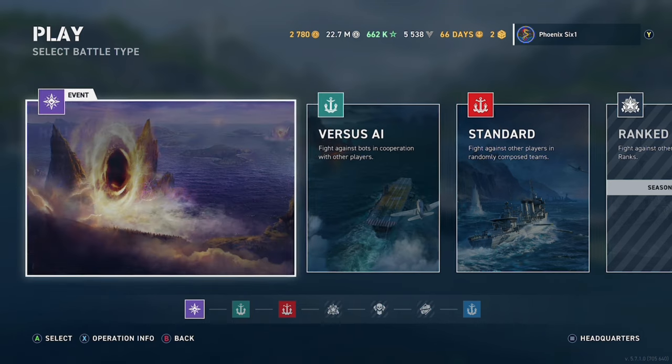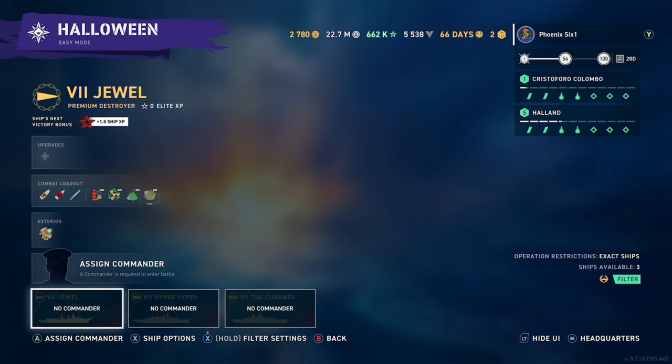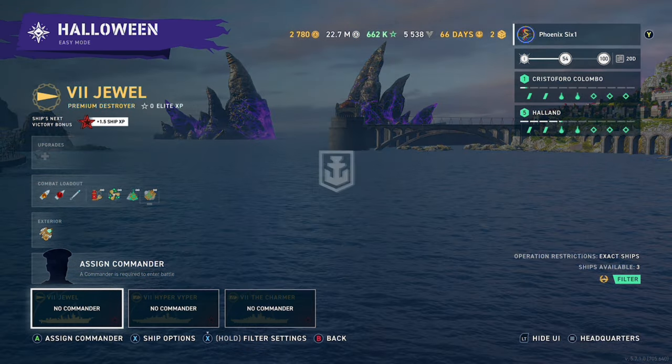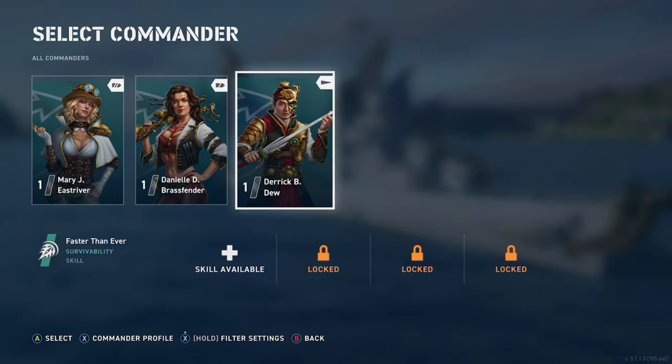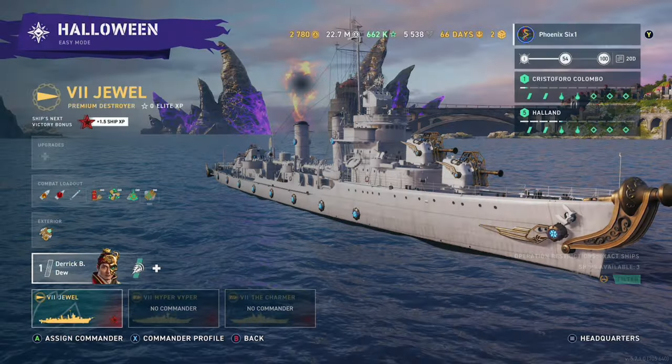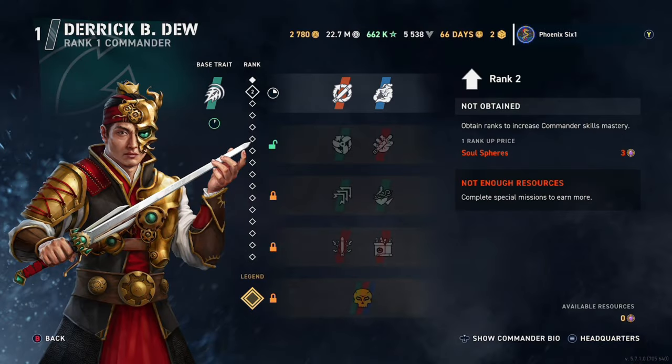So when you go into play, you'll see the Halloween event. And this is always kind of fun. I like these just because they're different, right? You'll be forced to play on easy mode. You can see easy up in the top left. And you'll have to assign a commander, and it's pretty obvious which ones work for destroyers and cruisers and battleships and whatnot, right?